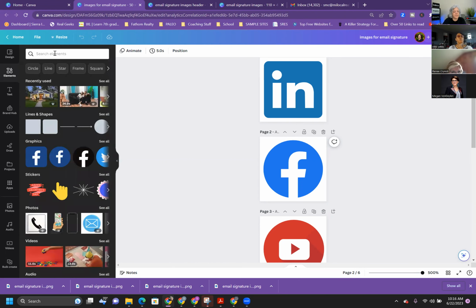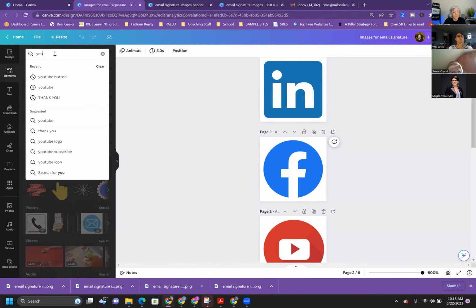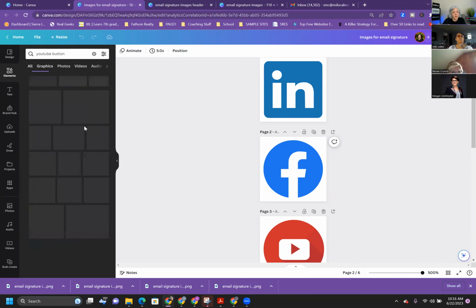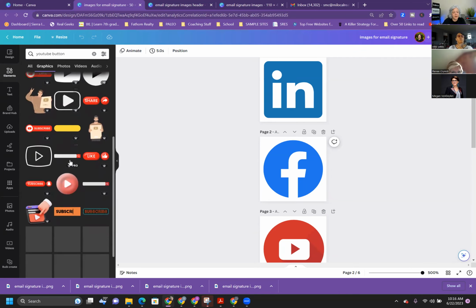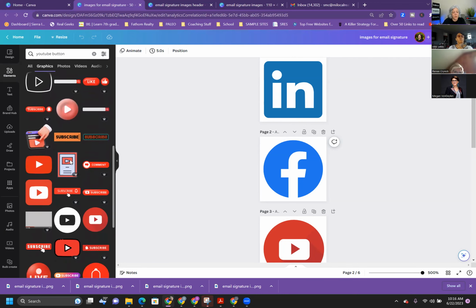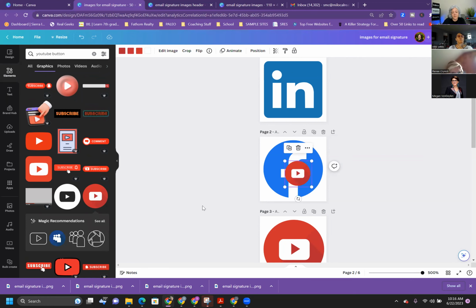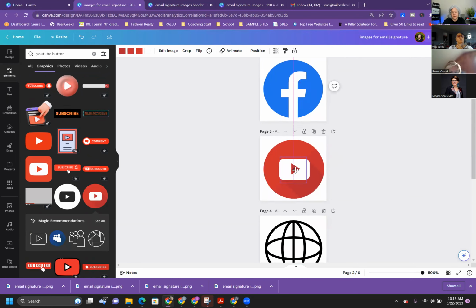Between elements and photos, you should be able to find what you're looking for. So just come in here and pick the button that you want. This is the one that I picked right here. And all you have to do is click on it and then make it as wide as the image.